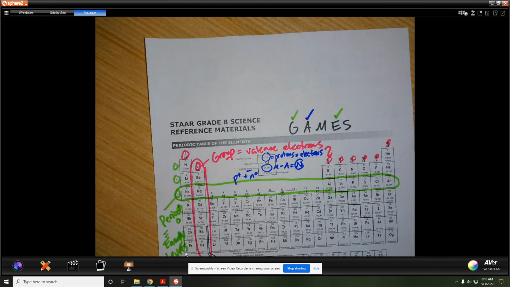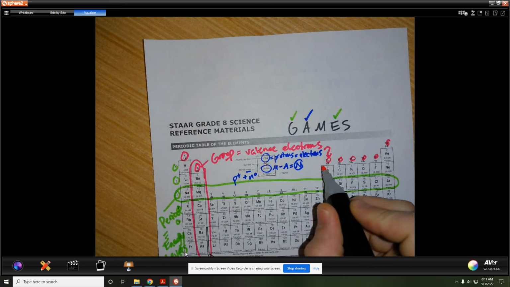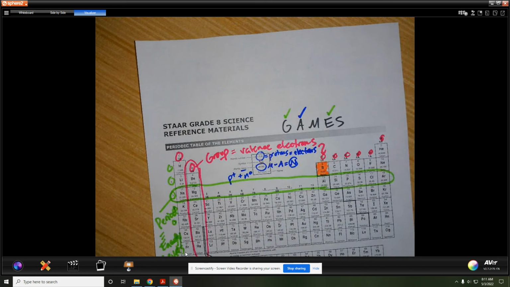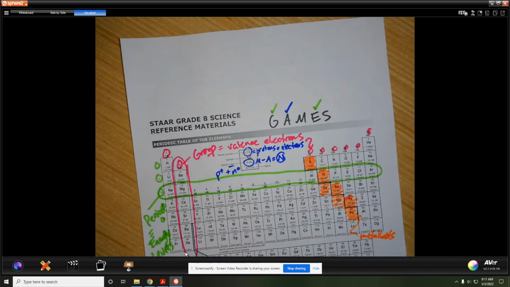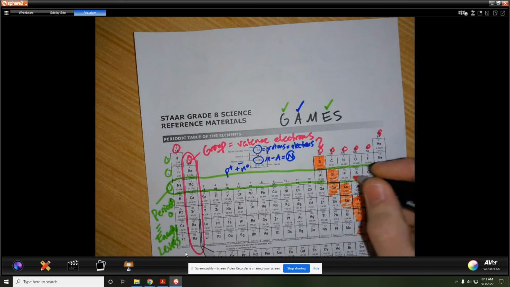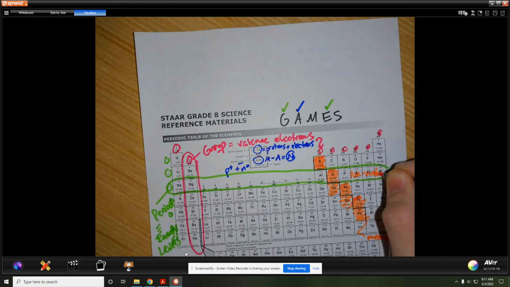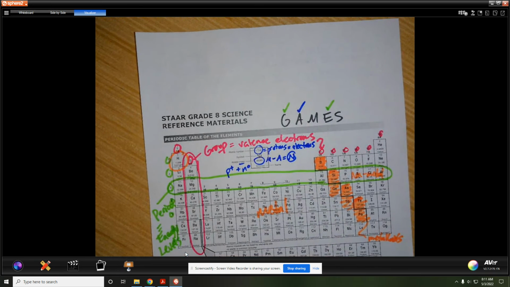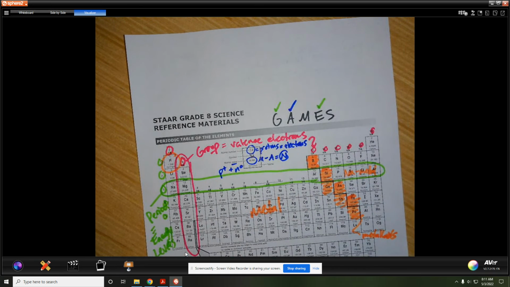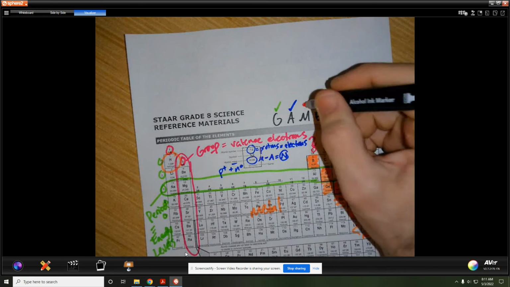And so you need to understand, to separate the metals from the nonmetals, you're going to shade the metalloids. And you're always going to start by shading the first one that sits on the staircase. And then the next two that go above and below, the next two, and the next two. And so all of these guys right here are what we call the metalloids, with properties of both metals and nonmetals. Everything on the right is going to be a nonmetal, and everything on the left is going to be a metal, except for hydrogen over there, which is why I like to circle him, just to remind myself hydrogen is not a metal. And so there's the metals, nonmetals, metalloids.